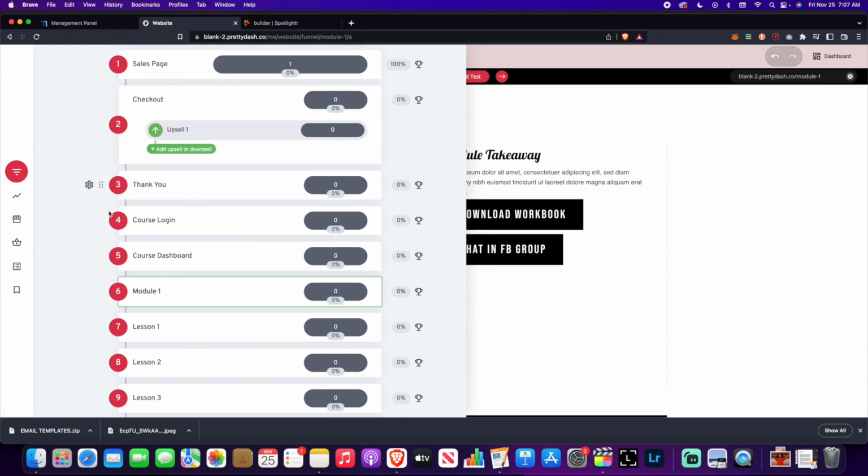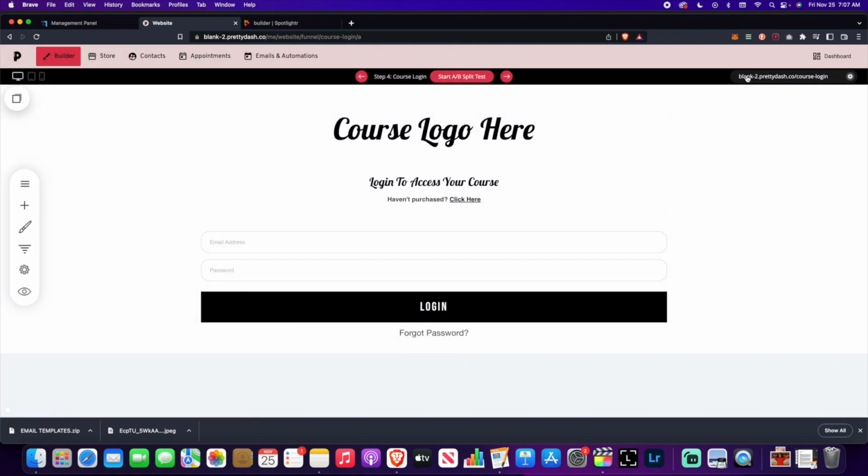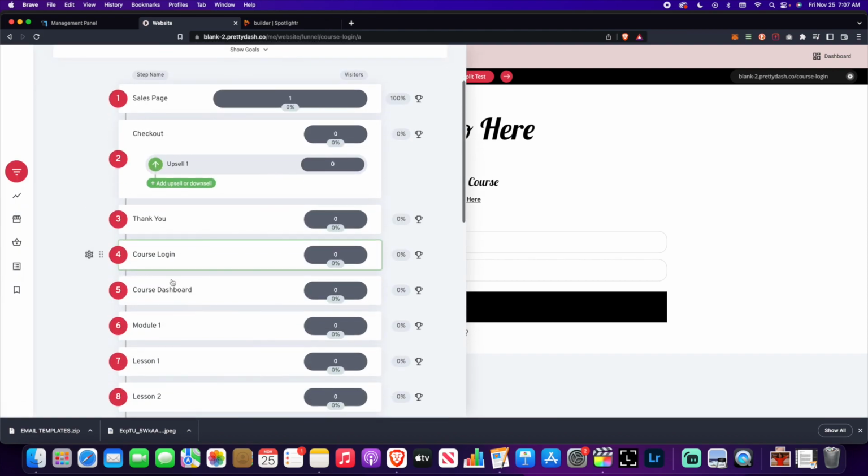Now, course login, we still want to be live because this is where they're going to log in. So this is the course login link. So whatever website.com/course login, or you could just make it login, and they're always going to be brought to this page to log in. So they stay in the funnel. And that way, after they log in, they'll be brought to the course dashboard and it will be shown to them because they are a member of the online course group that you specified when they purchased the product.